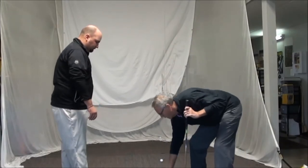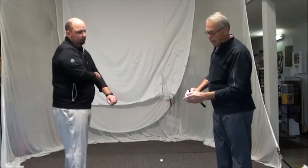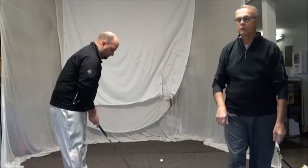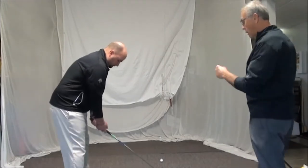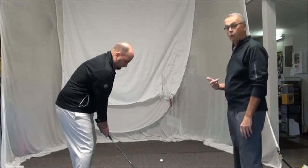So our next thing we would do real quickly is a little lie angle test. So we would set this down. We've got tape on the bottom of the golf club, and when we strike this board, it's going to give an impression on the golf club of whether we're striking the ground on the toe or heel side.